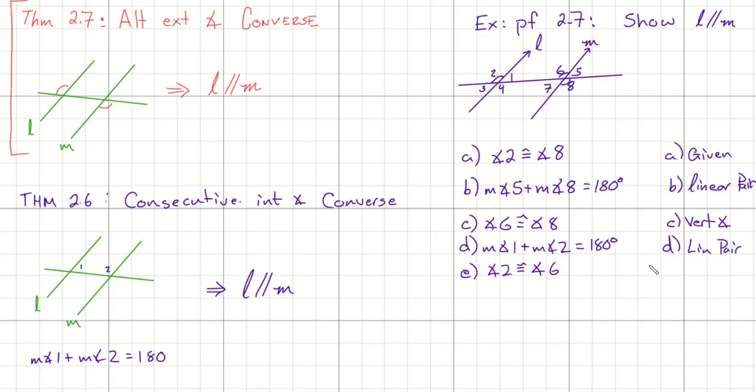Now, this stretch, you're going to be tempted to simply say that it's because they're corresponding, right? But that's not what we're using. We're not going to use the fact that corresponding angles are congruent because lines are parallel if we're trying to show that lines are parallel. However, if 2 is congruent to 8 and 8 is congruent to 6, then 2 is congruent to 6. We got around it without ever having to talk about corresponding because we can't use the fact that they're parallel to show that they are. So we have to use, it wasn't corresponding angles. They are corresponding, but that was actually just a transitive property. 2 is congruent to 8, 8 is congruent to 6, therefore 2 is congruent to 6.